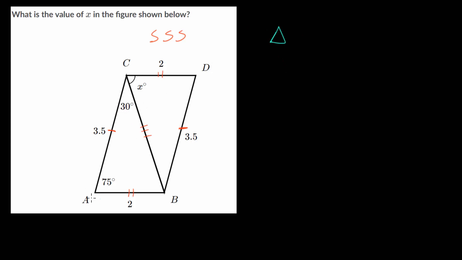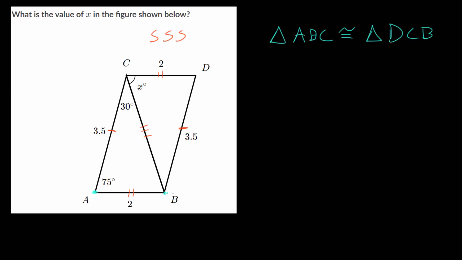We can write this as triangle ABC is congruent to triangle DCB. You want to be careful with how you write this so that it matches up with corresponding side lengths. We started at A, between the 3.5 and 2 sides, went across to B, across the length-2 side. On the other triangle, we started at D, between the 2 and 3.5 sides, went across to C, then to vertex B.